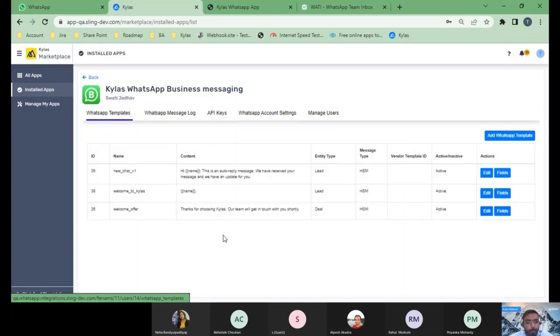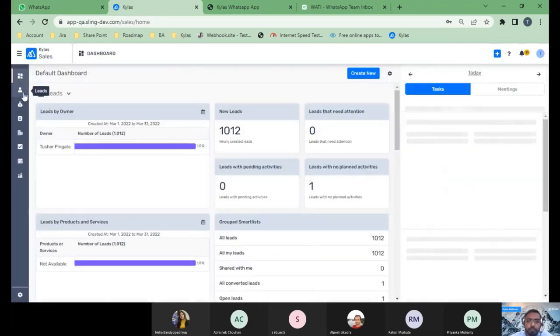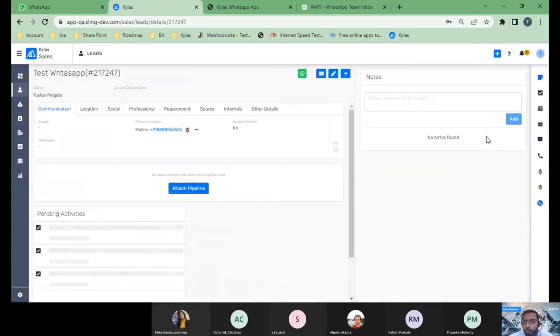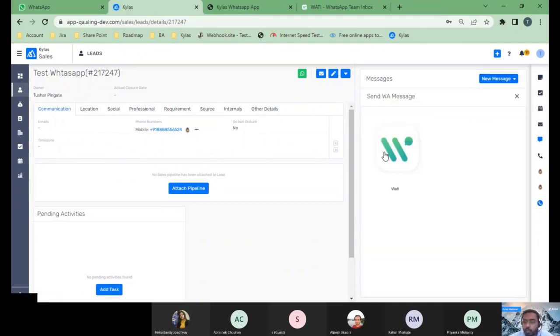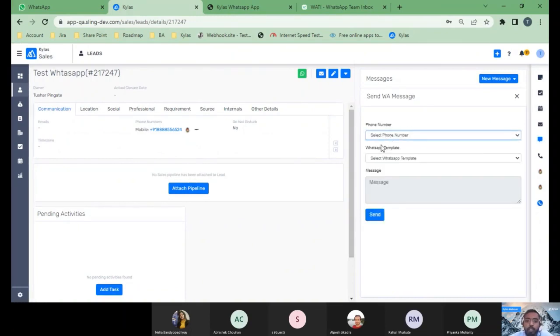Now you must create a template, copy the templates from WATI. Okay, so again I will request you to avoid copying spaces and any vulnerable data. Okay, so that was all about sending the templatized message. Once the template is active, just go to lead, select the lead, go to productivity section, click on a new message and click on send WhatsApp message. Select your vendor, select your number and select your template, and that's it. Just send this.